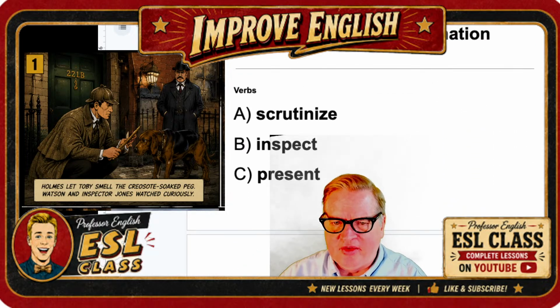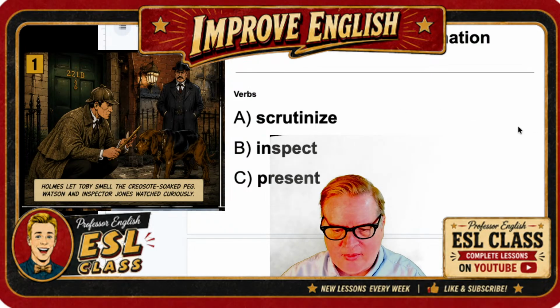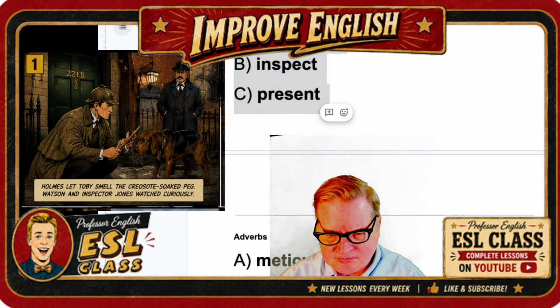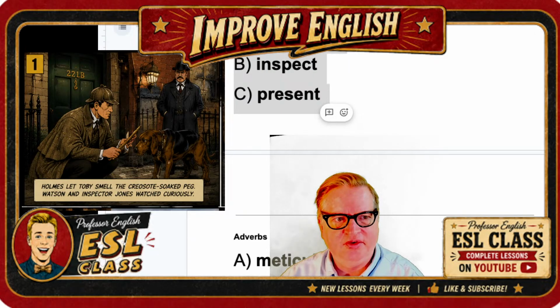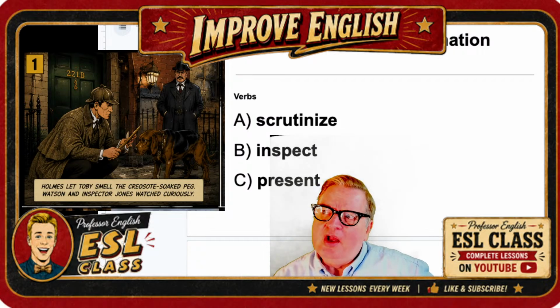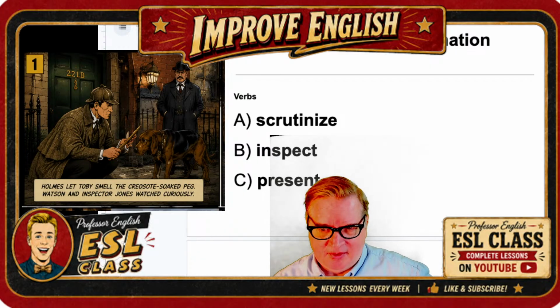And we've got 3 verbs here. We're looking at the picture. I'm going to put the vocabulary words in Discord for you. We're going to start with a verb. Our first verb is scrutinize. What does that verb mean, scrutinize? If you scrutinize something, you spoil it, or you make it bad, is that right? Scrutinize means to look very carefully at something, to try to find maybe the features of something or the faults of something. Scrutinize means to look at something very, very carefully.